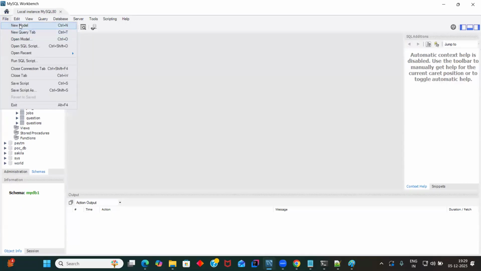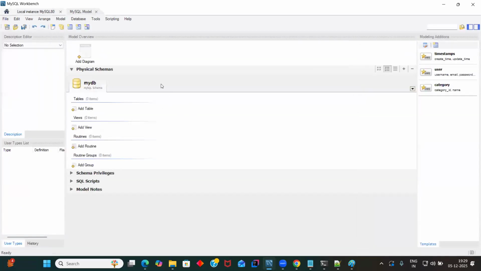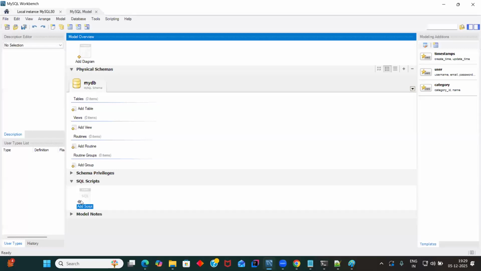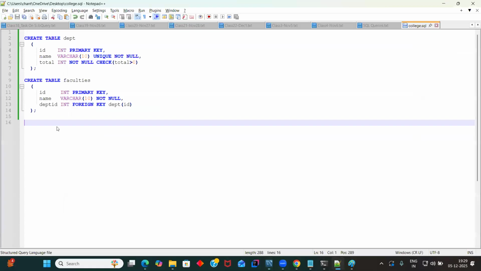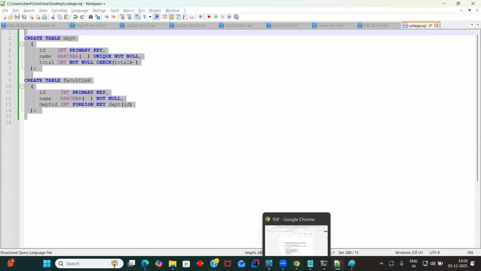File. New model, right? Suspecting, are there any errors in this query?